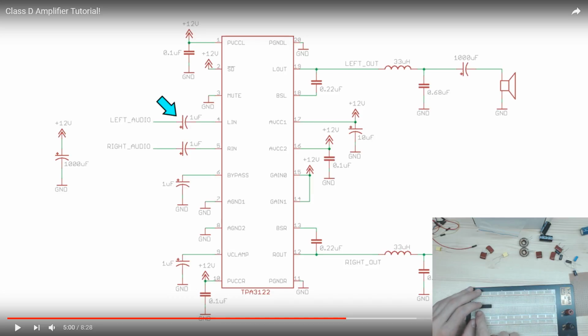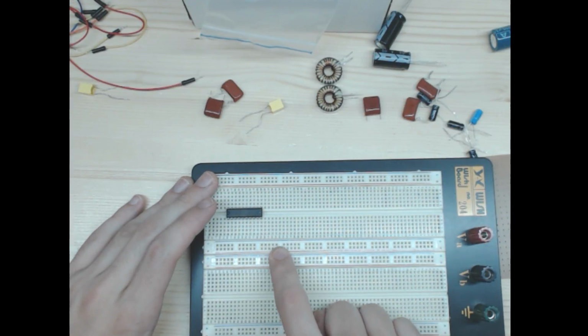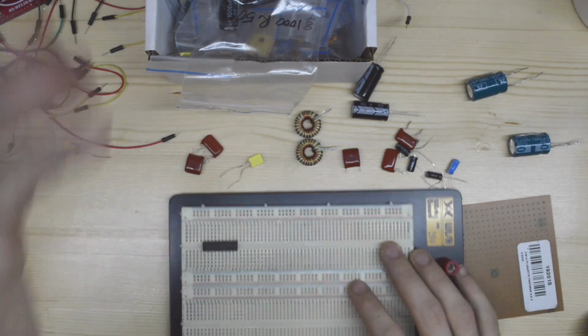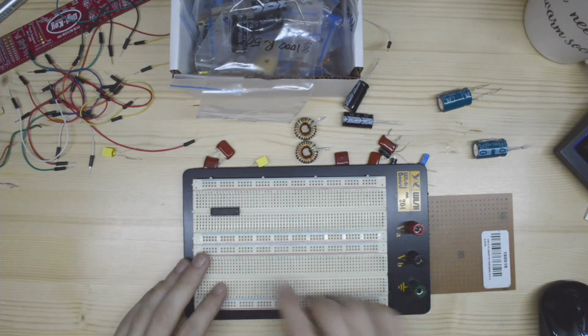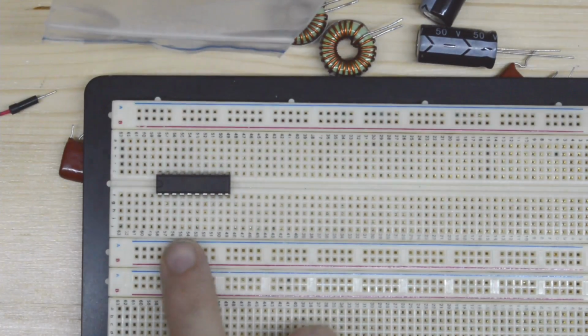we can see that at the beginning we need a connection to 5 volts, a connection to ground, and 2 for audio. So this entire side can be connected directly to one of the buses here. Try the camera. So on this side of the IC, it could be connected directly to one of the buses.